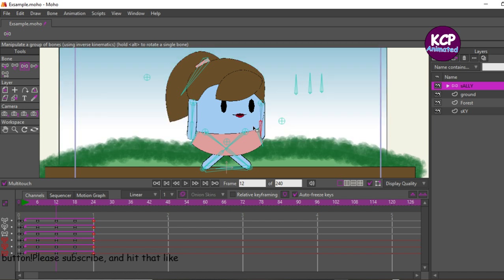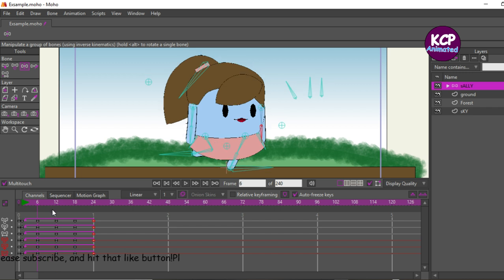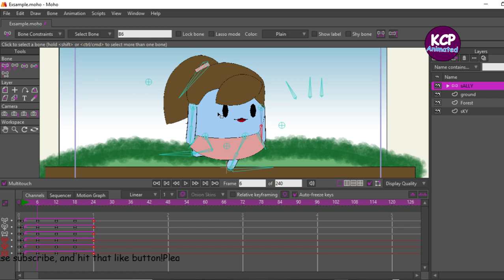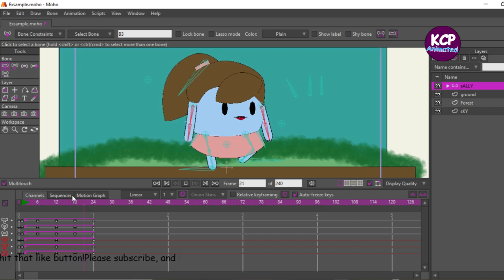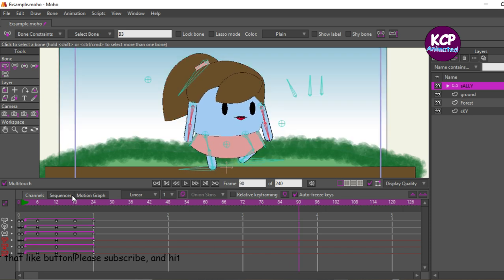And the reason why it pops like that is because since this is selected, it will make a keyframe for every frame that I put in there. In order to get rid of those keyframes, I'm gonna select these 4 bones, select the rotation, and select keyframe 6 and 18. Now everything should be normal again.